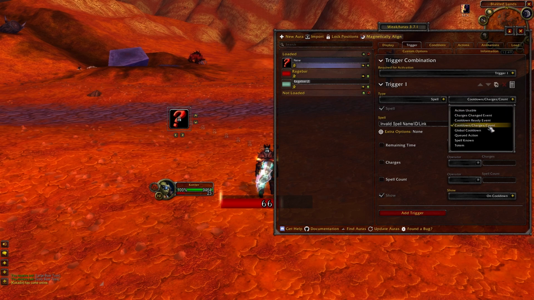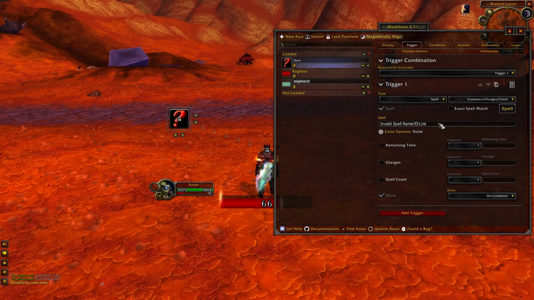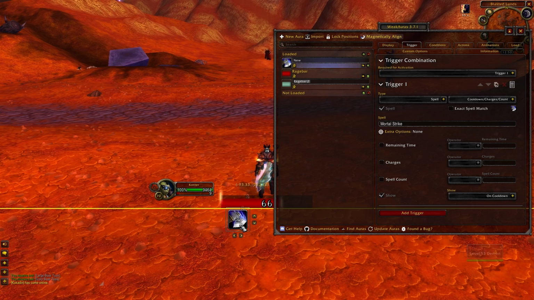If it's not already, you can open the drop down menu and change it to cooldown charges count, and then you type in, for example, mortal strike, and then you have your mortal strike. So let's put the mortal strike right here, because it's the most important spell, I guess.